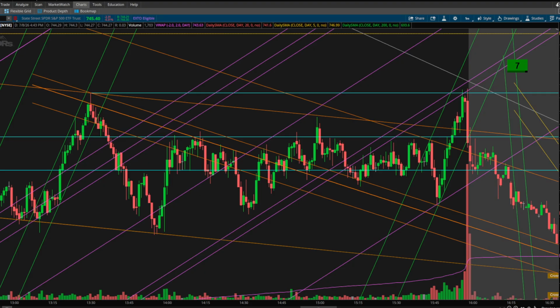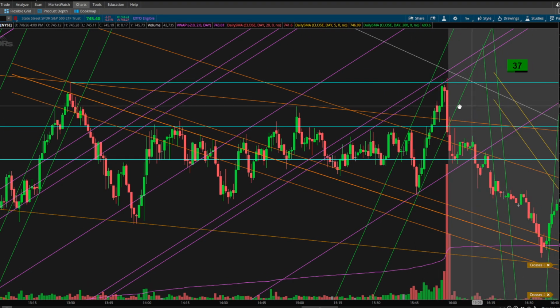My first one, I got it for 26 cents. The first one I sold for 27 cents on this candle. Somehow, I don't know. Yeah, it was really ugly. The next one I sold in that candle, I got 34 cents. So the first one was barely green. I clicked it, and by the time it filled, it was right down here for some reason. And then the next one, when I clicked it, it was up here. So, a little green trade to end off the day, which I think maybe made the E-Trade account green.